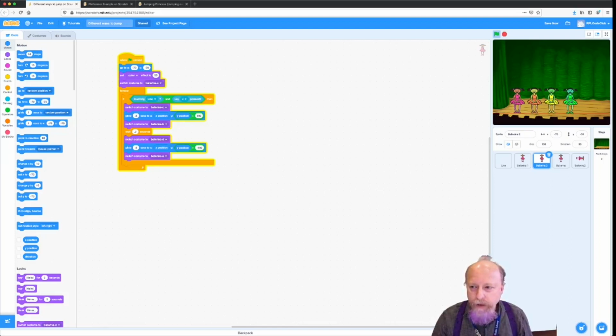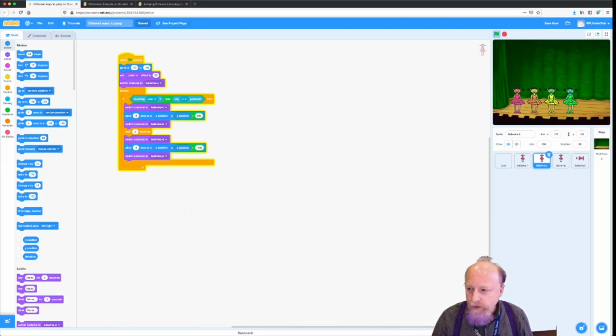Whereas Ballerina 1, if she was moving but still jumped this way, it would still work, as long as we know where to stop, which in this case is when we hit that line. It could be when she gets to a certain X value or Y value; you could have different conditions. We're using the line for now so that they all work the same.